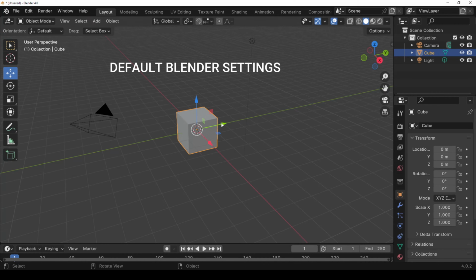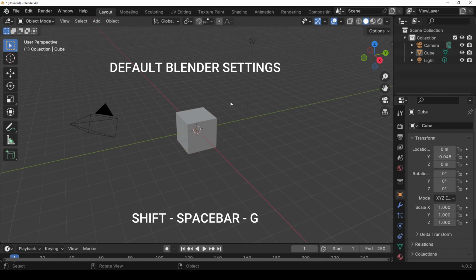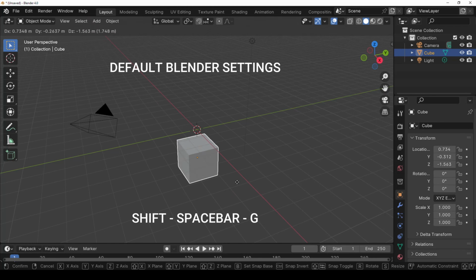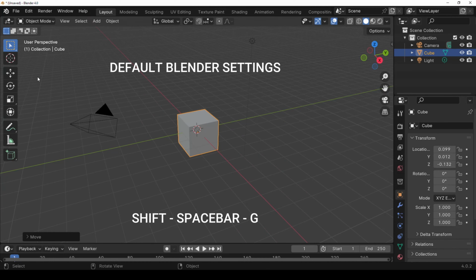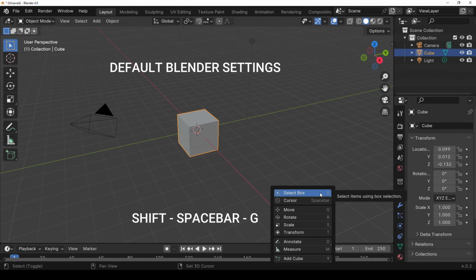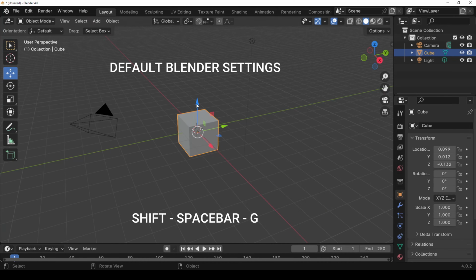I can click on move to move it, or I can make sure it's selected, hover my mouse over this one, and it will say that the shortcut is Shift Spacebar G or just G, right? So if I select it and I hit G, it's connected to my mouse, and as I move it around, I can move it, right? I can also do the full shortcut, which is Shift Spacebar G. So select it, Shift Spacebar, which will open up that menu, and then right here it says G is move, and then I will get these axes, okay?